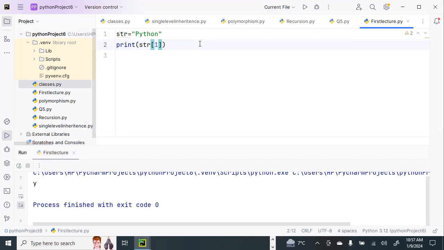Excuse me, sir. Yes, beta. Sir, you said in the case of string, in the case of arrays, and what was the third one? T, because p is 0, y is 1, t is 2, and we'll just keep on counting it. No sir, I'm asking something else. You said this is in the case of string, this is in the case of arrays, and then what was the third one? Yes, I'm so sorry. List.